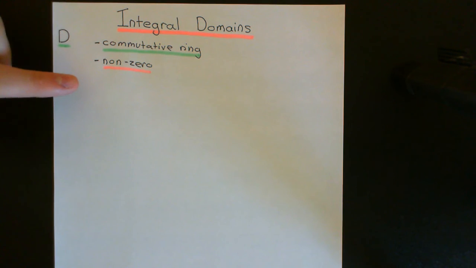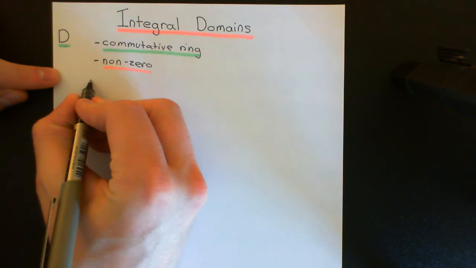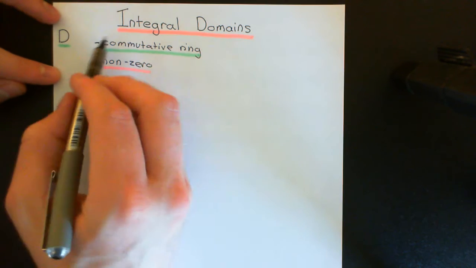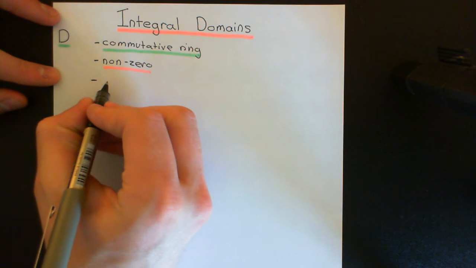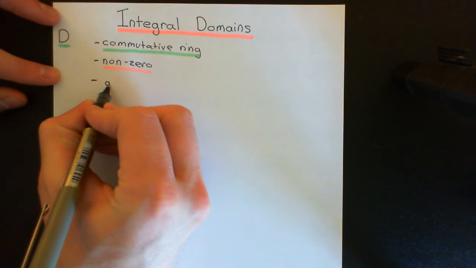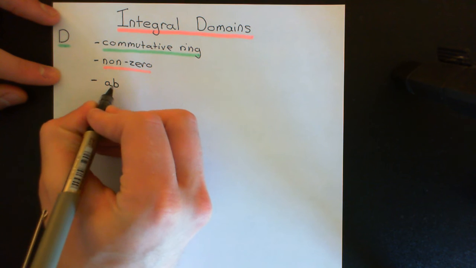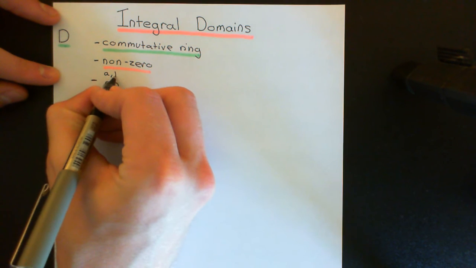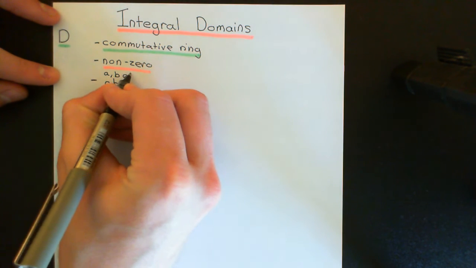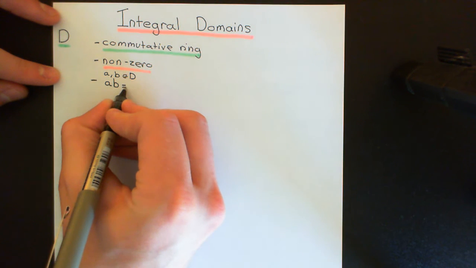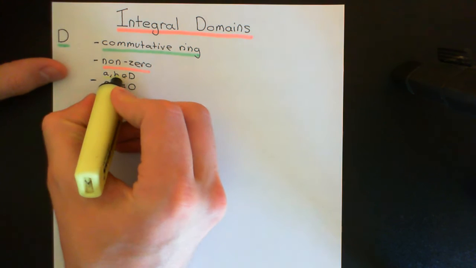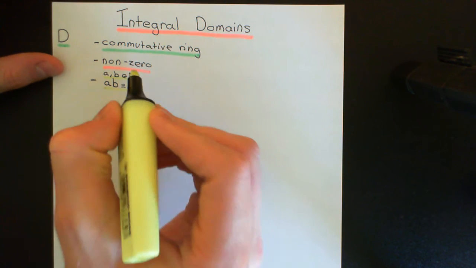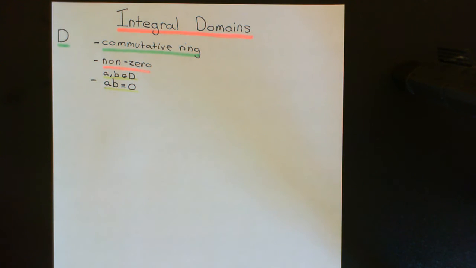So we have a final condition, which is the really important one, the special one, the new one, because we understand all of this already. So now here comes the new condition. If it is the case that you have two elements in the ring being multiplied together, so A and B are elements of the domain, and let's say they multiply together to give the additive identity. So you've multiplied two elements of the domain together to get the additive identity.